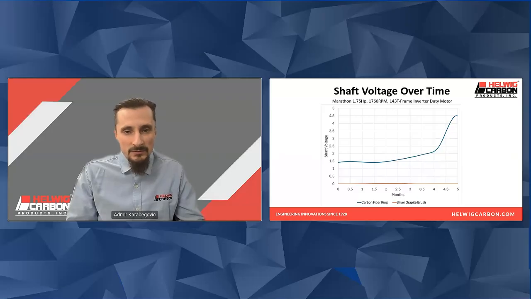But after about the 4.5 month mark, we see it increase quite a bit, and that is due to the wear of those carbon fibers. They don't have any positive spring force, so as they wear, you will get contact resistance and a gap. With any kind of electrical system, contact is king. We want to continuously be making contact with that rotating shaft.